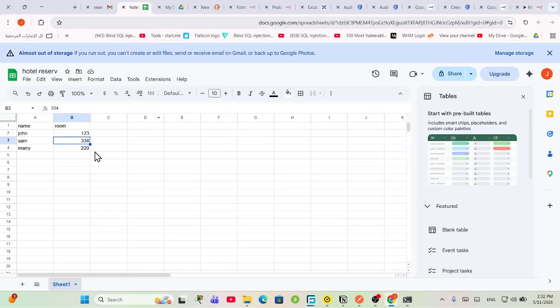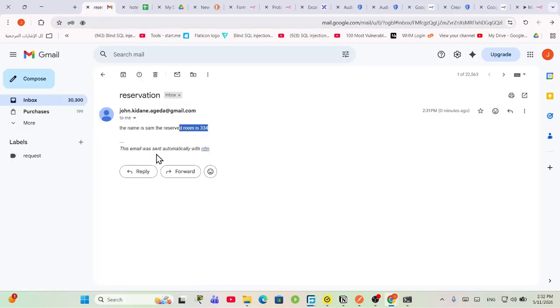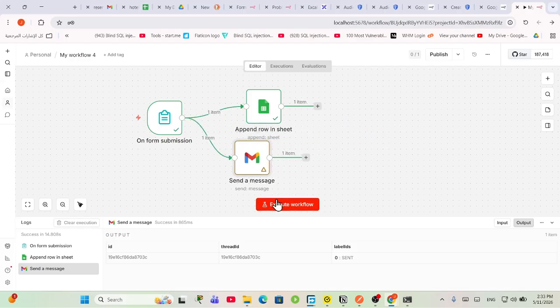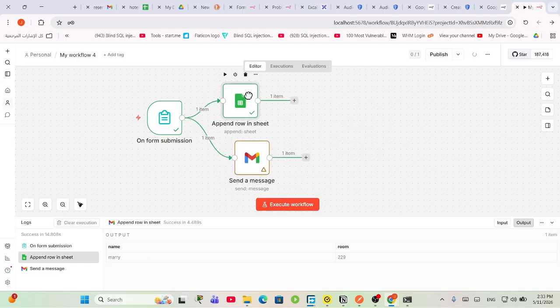Go to this, you see the form is Mary 229, and in the email, you see the name is Mary, the reserved room is this. Got me? So you don't have to do this, you can delete here, and you can link directly with the email if you like. Okay, the order doesn't really matter, but it will work either way. Okay, so these are the steps that you should follow to set it up this way.